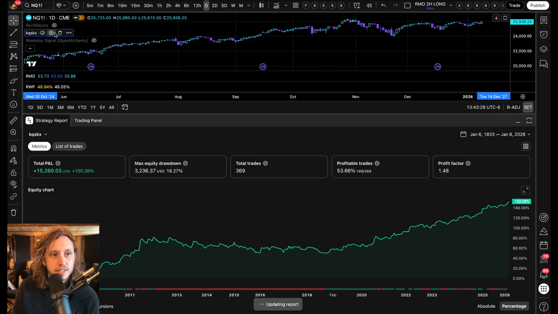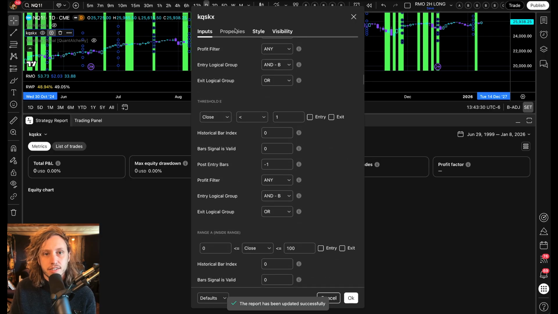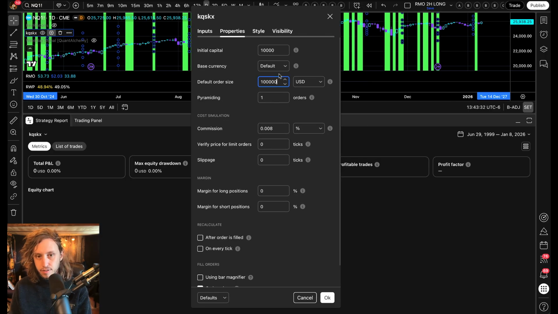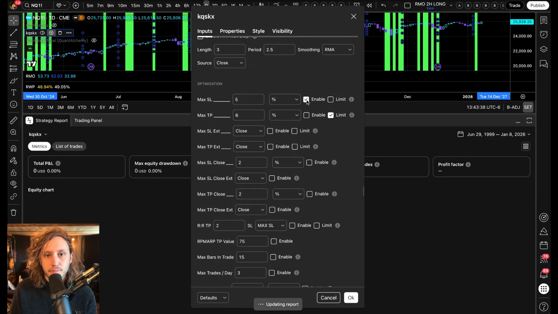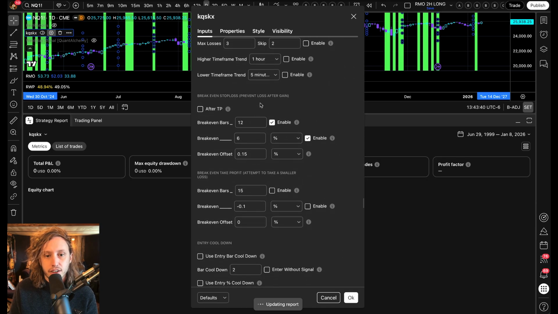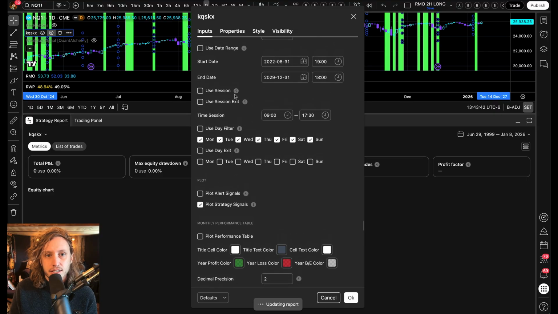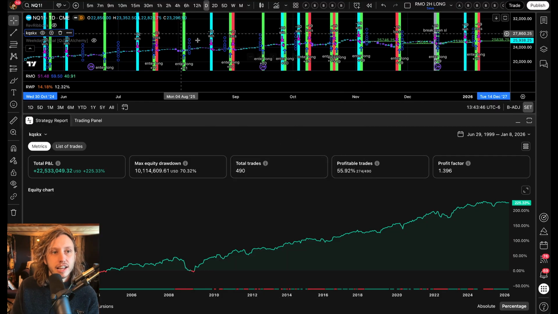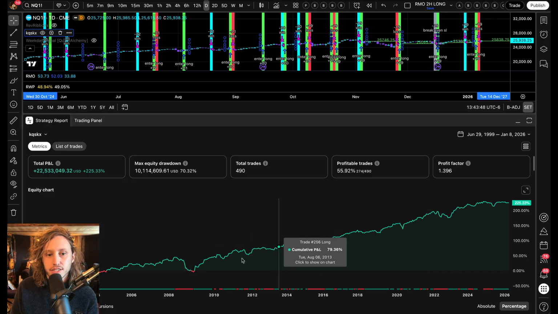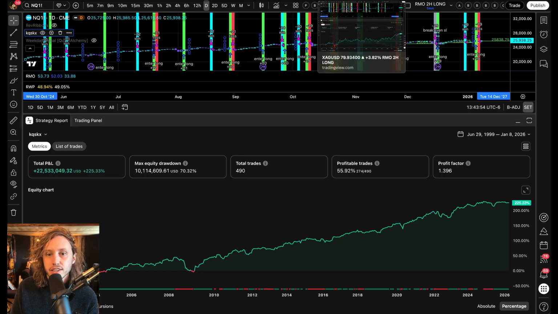And also, I want to make sure I'm not just putting a massive order size in there. Go ahead and take that off, just to leave it off. And also, okay, I'm not using the day range. Cool. Yeah, so on a daily time frame for NQ, it has done really well. Obviously, it has had some major pullbacks, so you'd probably want to optimize that a little bit and adjust the risk.